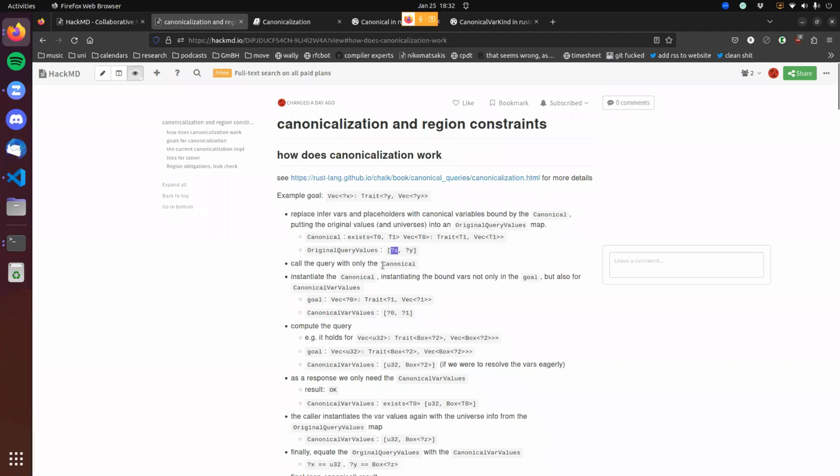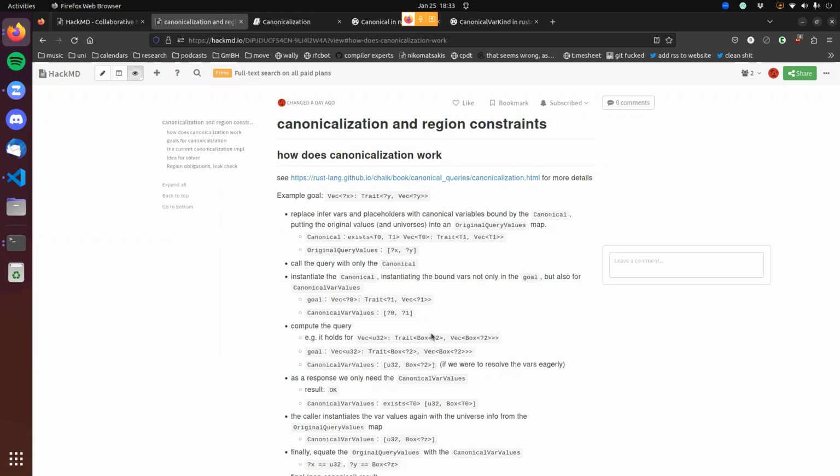So we then call the query with only the canonical. So the query itself doesn't know the values from the caller, which allows it to deduplicate a lot of stuff, because now the values from the caller don't matter anymore. And then inside of the query, we go back from the canonical, where we have this one binder, and replace the existentials with inference variables again, and the placeholders with placeholders again.